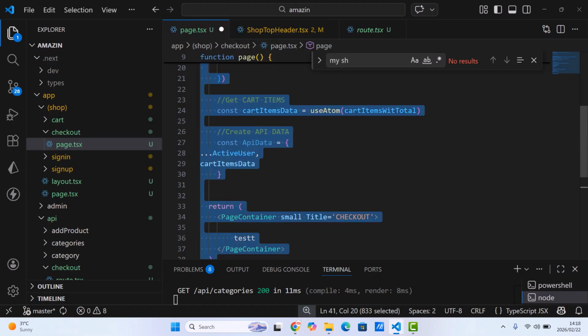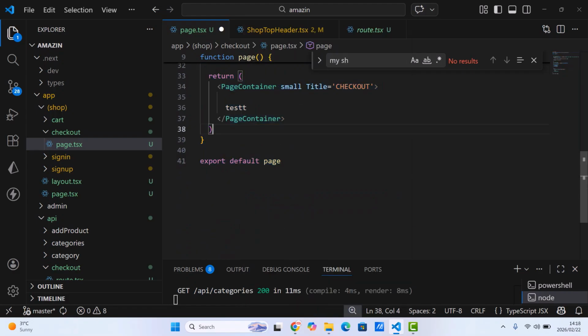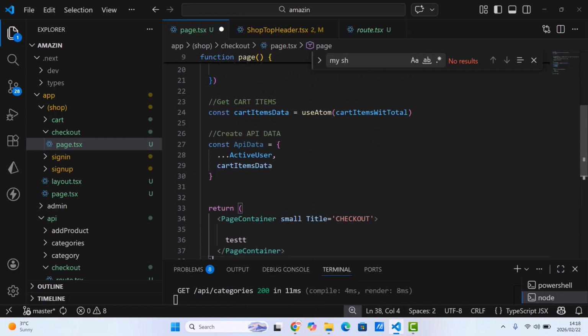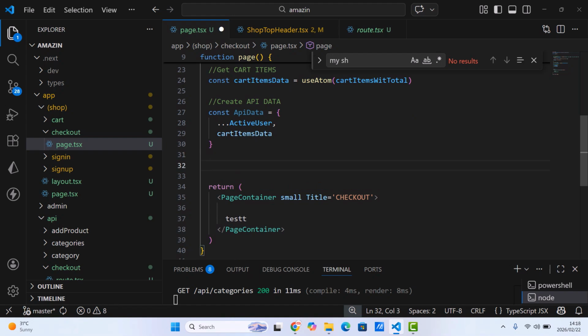Okay, this is the API data. Let me try to format this. And then we've created API data. This is going to go to our mutation. So with that being said, let's declare mutation, create mutation.